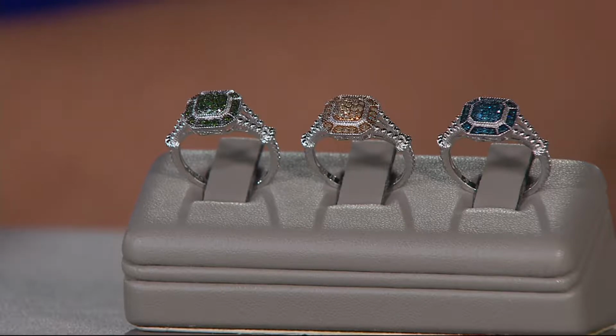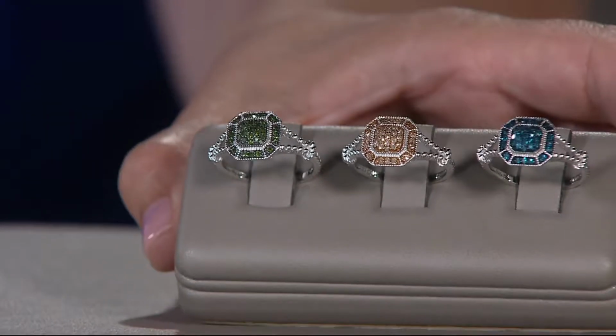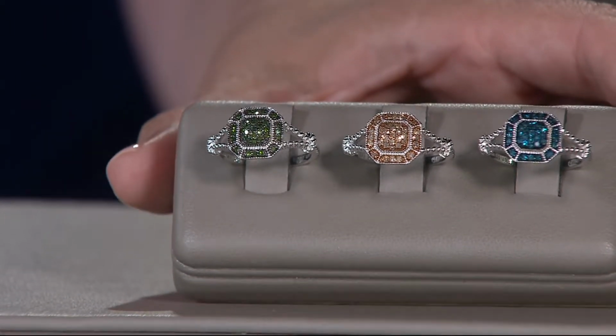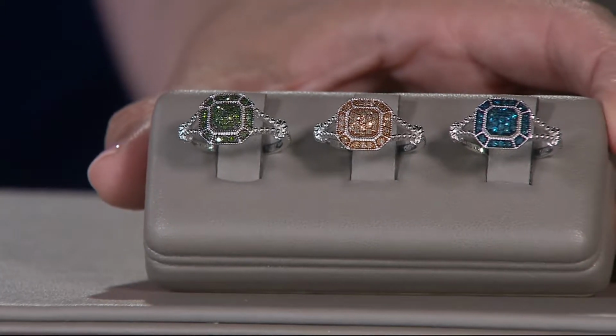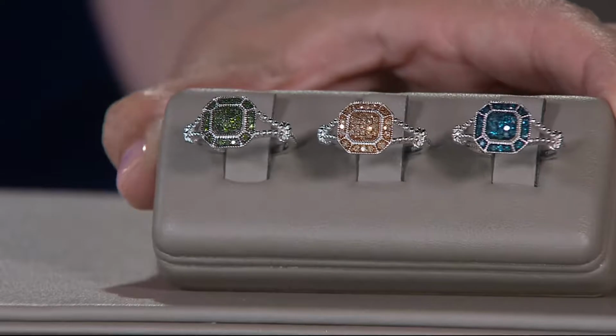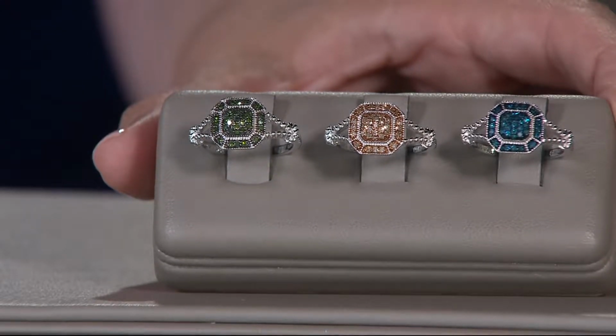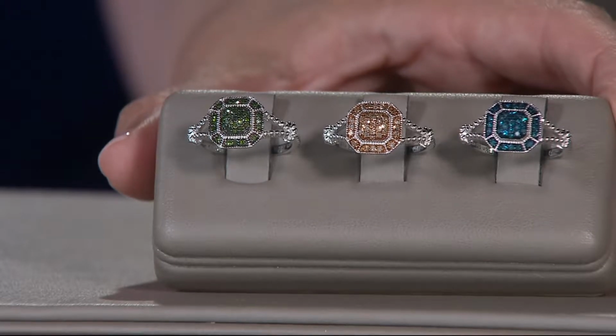It is a sale price, everybody, so that price goes away at the end of the day, but it's on a 5-pay easy pay plan. The green is just back in stock. You've only seen that once before, and it completely sold out back in April, so it's back. Champagne is in the center, and then the blue is at the end. These are all Affinity quality diamonds. The natural color is the champagne.